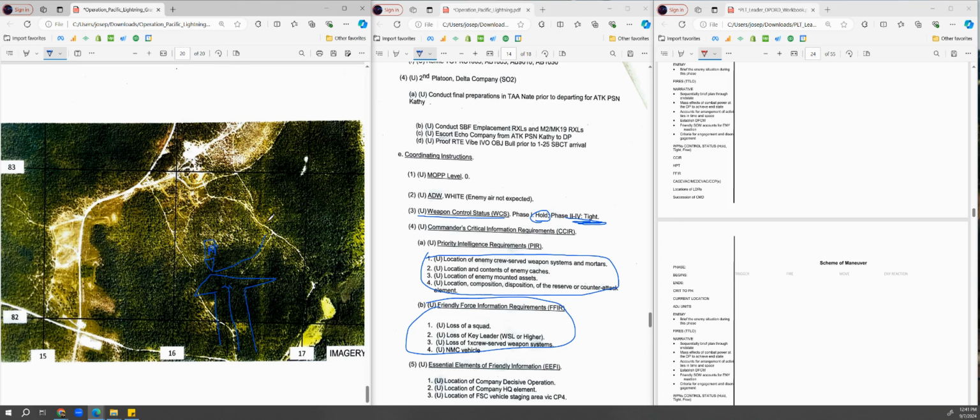And from our release point, our second squad's going to go on DOA, let's call it ICE. DOA means direction of attack. It's basically just a route that they're going to go to. So second squad's going to go to DOA ICE, and they're going to set in place here and wait.